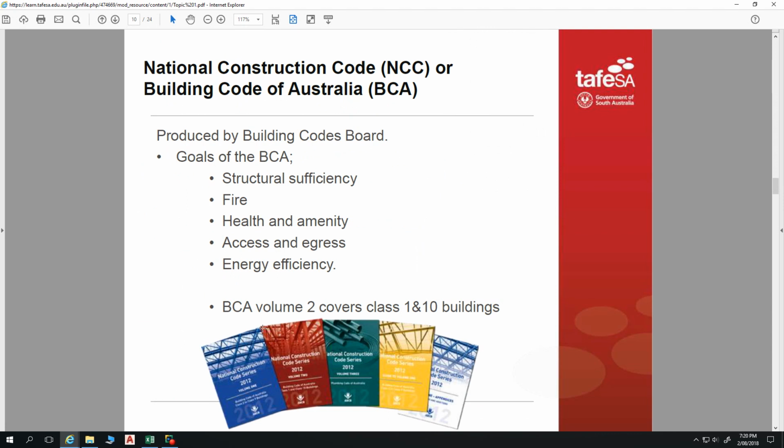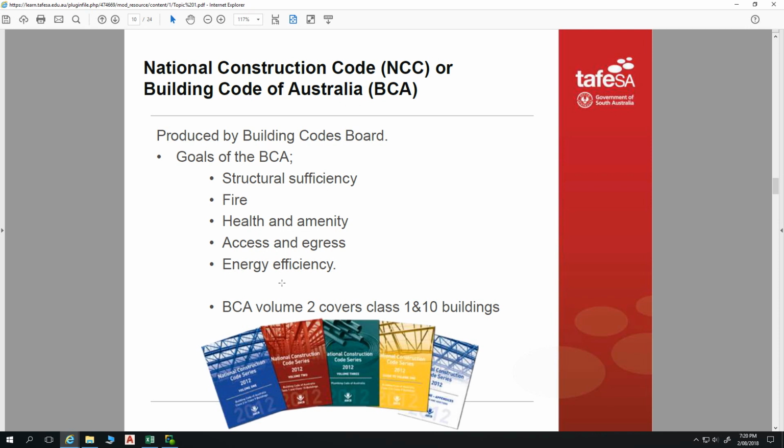The National Construction Code, formerly known as the BCA, is concerned with aspects of the building, to make the construction legal, covering areas such as structural sufficiency, fire, health and amenity, access and egress, and energy efficiency.